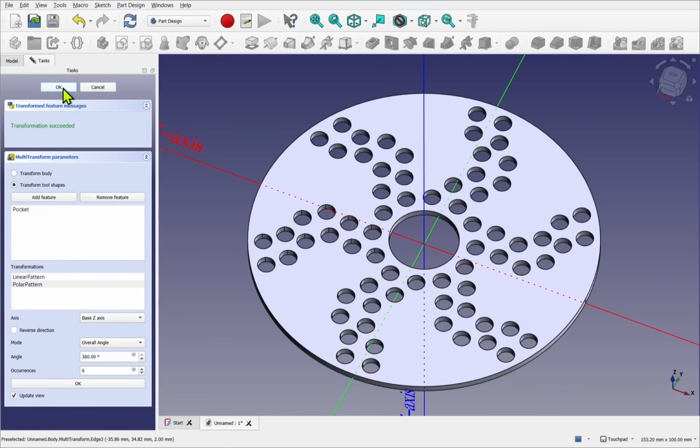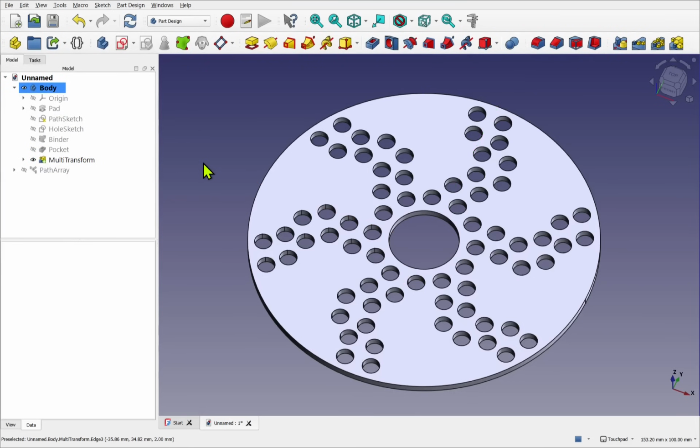And then hit OK. As you can see, the ShapeBinder is a powerful and essential tool that bridges workflows to allow the integration of geometry from different workbenches. In this case, unlocking gaps in pattern operations that would otherwise be impossible in the part design workbench. For now, that ends the chapter on patterning, but we'll see the pattern operation appear again in later chapters from time to time.